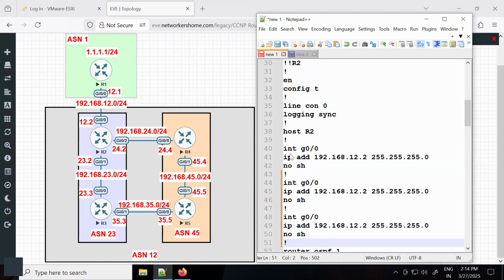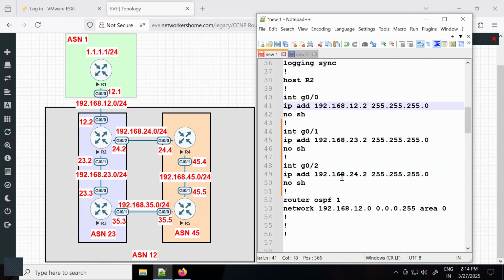Three interfaces we have. Z0 by 1 will be 23.2. Z0 by 2 will be 24.2. Now here it is important. Router BGP. You see here, this is ASN 23 and this is ASN 12.